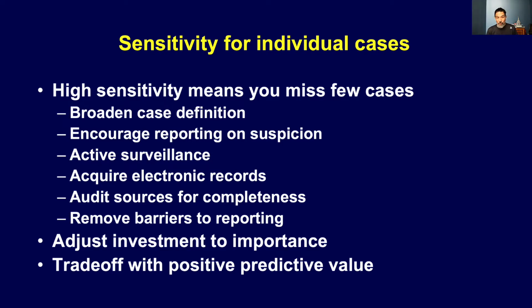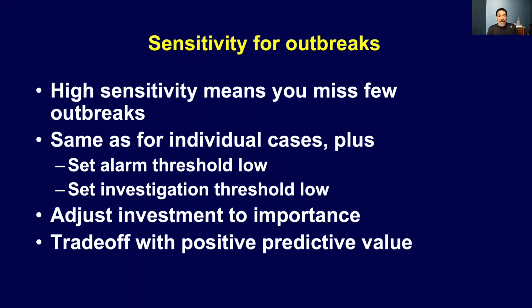again, it should relate to the goals of your surveillance system. If detecting all cases or a very high proportion of cases is essential to the success of the surveillance system, then you do need to prioritize sensitivity. So you can think of the sensitivity for the individual cases, and as we talked about with the hypothetical measles surveillance system, there was a goal that was also about detecting outbreaks of measles rapidly. And so you can imagine where a system could be maybe not as sensitive for detecting individual cases, but it could be good for detecting outbreaks. And so it's kind of analogous.